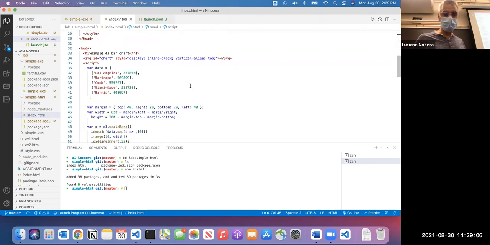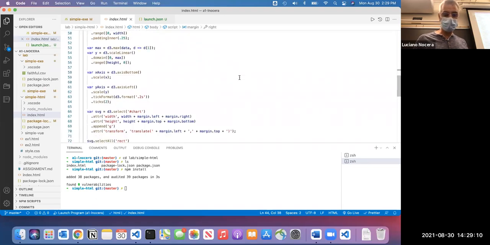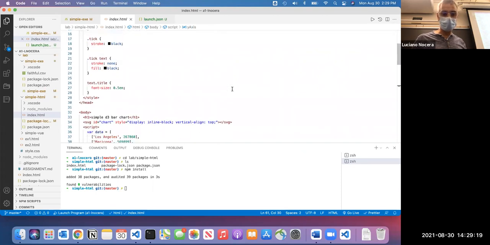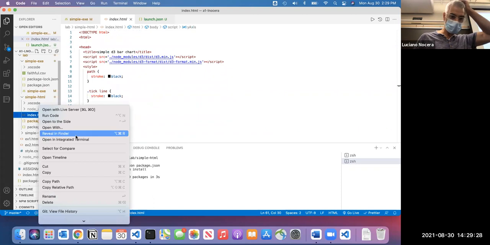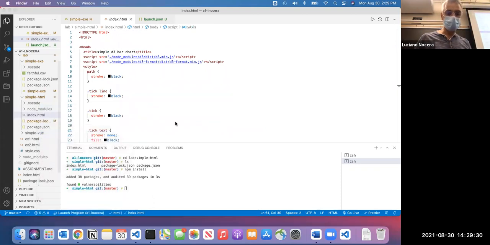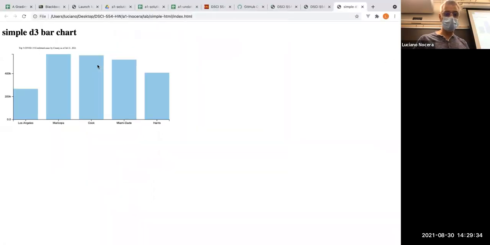Okay. So here we get this page, and obviously the first thing to do is to get it to run. Now, I don't know if this is going to work if we just go here. Let me open up. Okay, now if I double click this, it works.